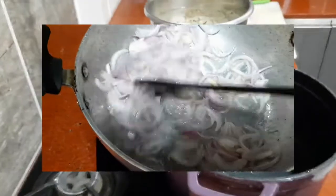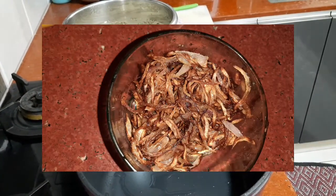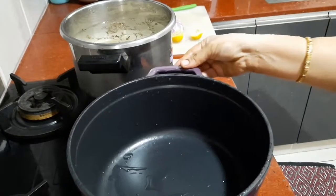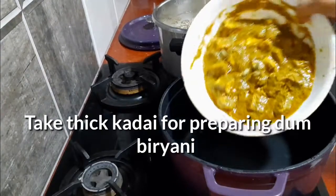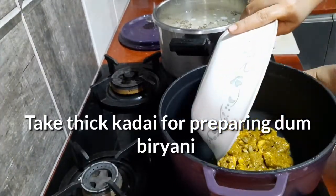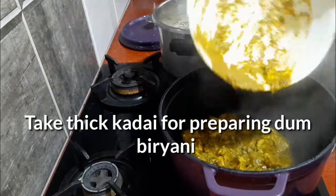Now fry onions in oil until they turn brown. Now I am adding the biryani masala into 1 kadai. We should take a thick kadai for cooking biryani, otherwise the biryani will stick to the bottom of the kadai.